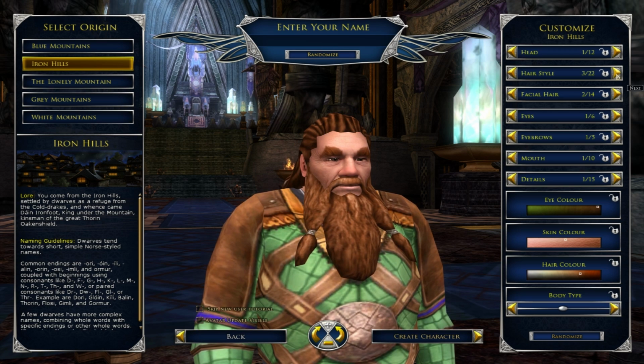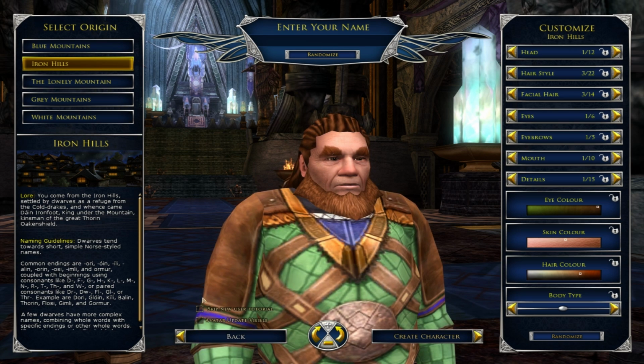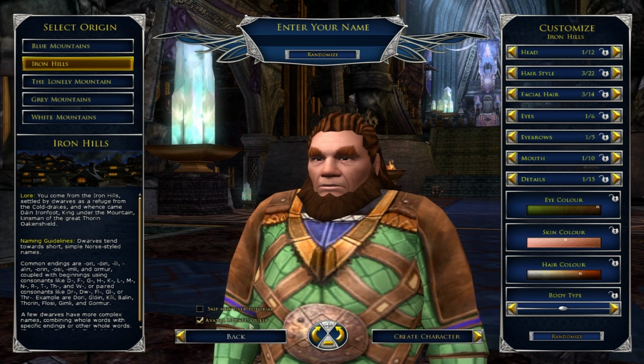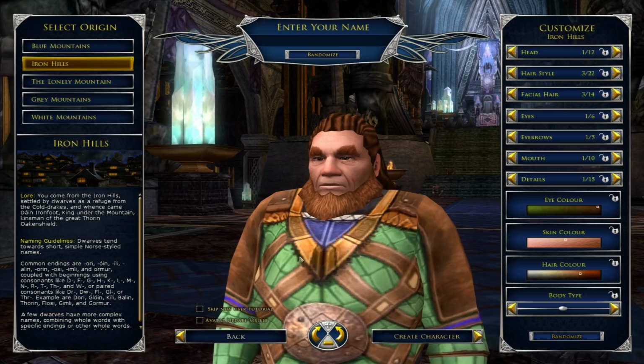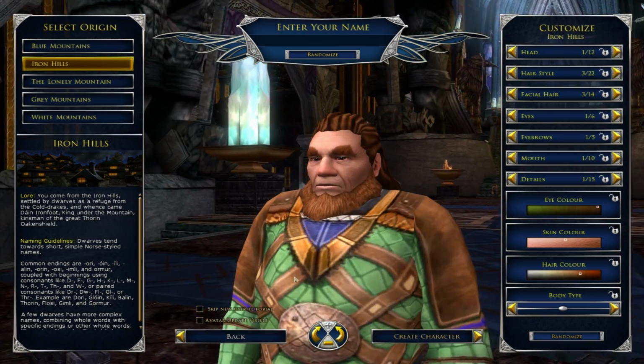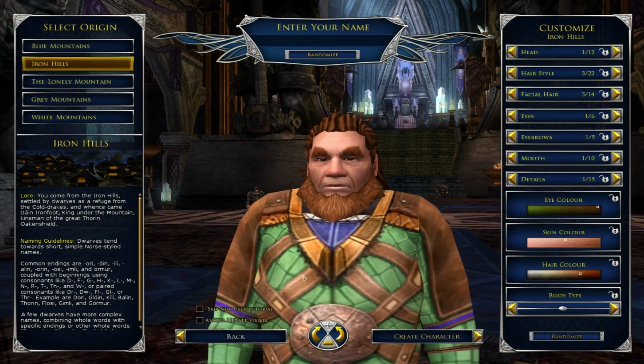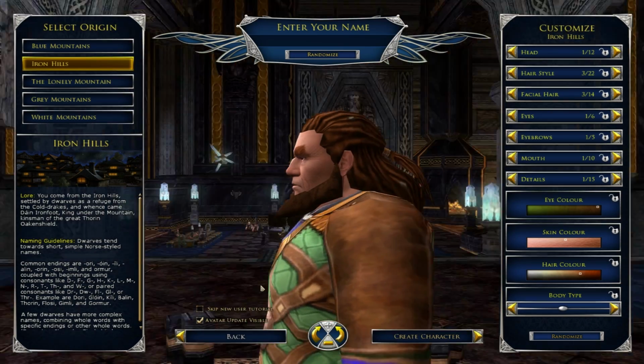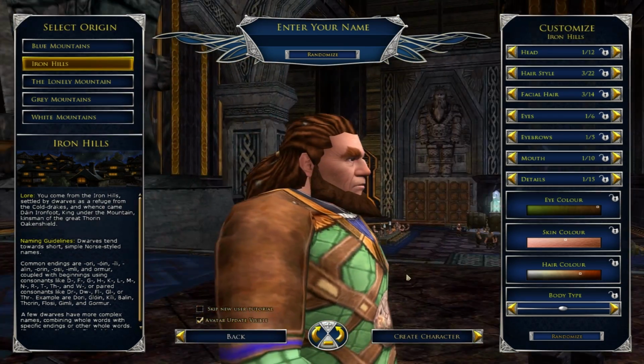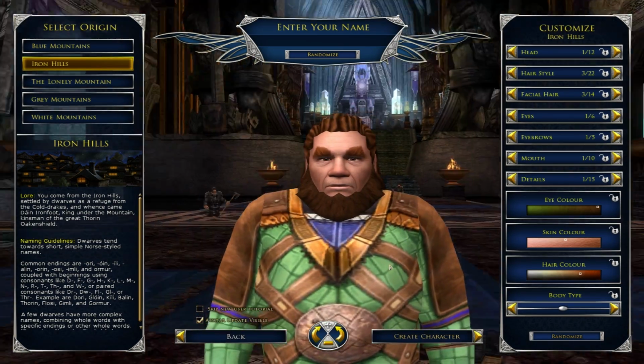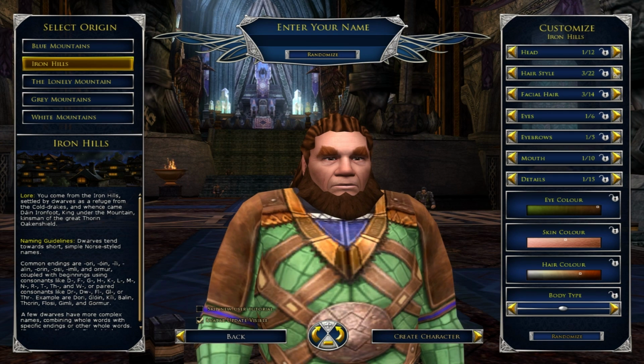So hairstyle 3, face 3. So again, we're just having the beard only. So if you just want a little bit of a jawline beard, which is a bit pointy there actually, looking from the sides, that smooths it out a bit, makes it look a bit softer and bushy. So yeah, I'd say that's alright.